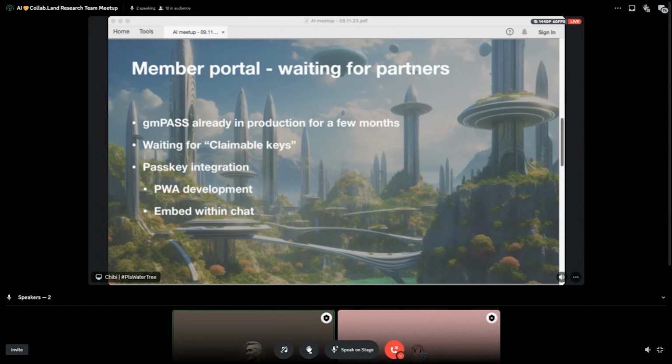And if they even do that, they don't know how to get the fiat on ramp so they can buy ETH or whatever the native token of the chain that they're interested in is, to be able to send and receive transactions. So with this GM Pass and the member portal and giving out smart accounts, we are just using technology that's just coming into production on Ethereum, which is EIP 4337, that allows for sponsored transactions.